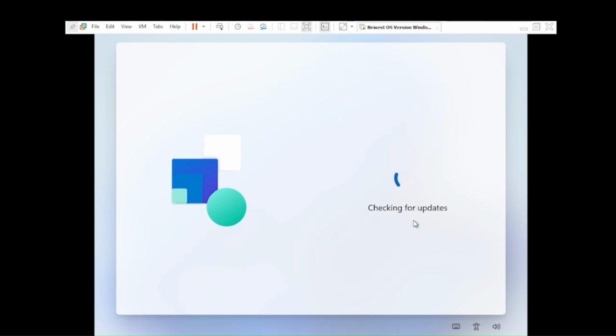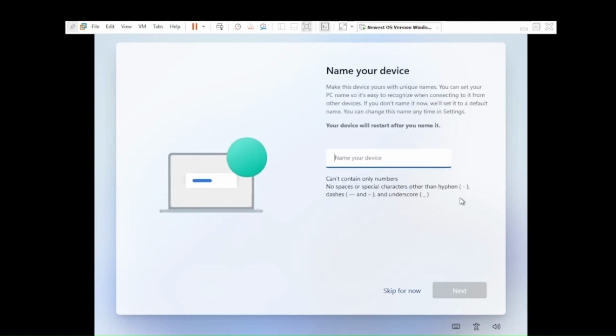Here it is checking for the updates. Please wait. Just name your device here. Give a name to your PC.